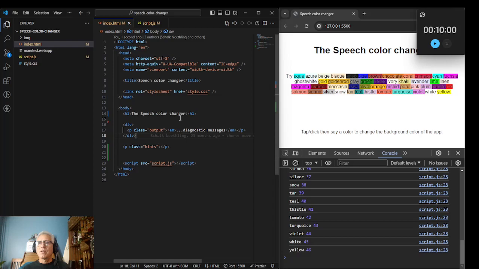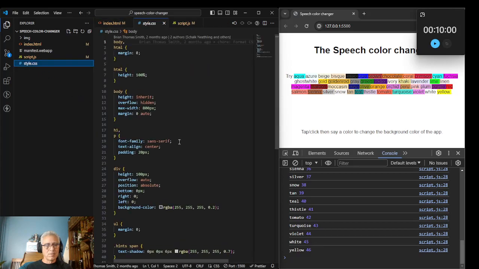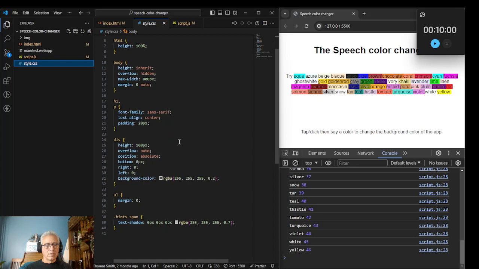Oh, I forgot to do the timer. Okay, we're 6:40 in. Is there CSS? It looks like the style CSS might be it. Height is 100, right is 0. So all these things are being placed specifically where they are. I wonder what we get if I just get rid of this.